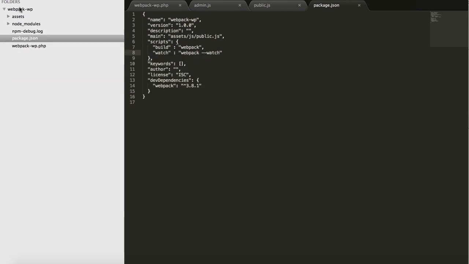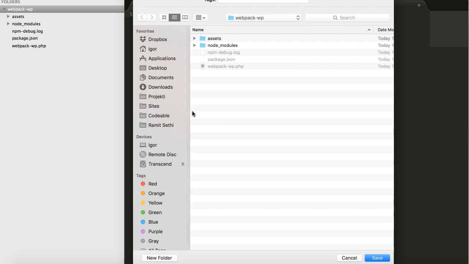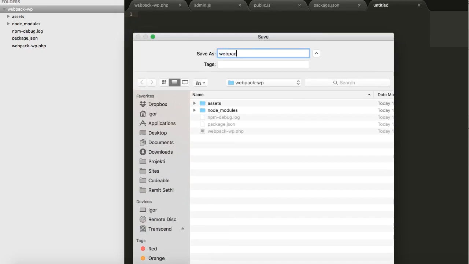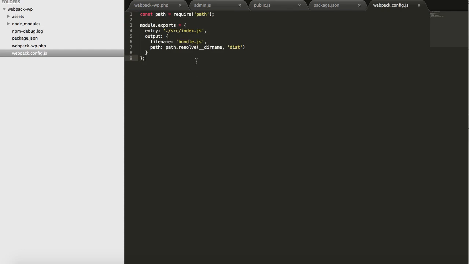So let's create another file and we'll call it webpack.config.js. Okay. Now I'll just paste the code that is in the manual, in the Webpack manual, where you can see it from getting started. And since this is fine, we have the entry one, the output, but this is wrong and this is wrong, right? So let's change it.